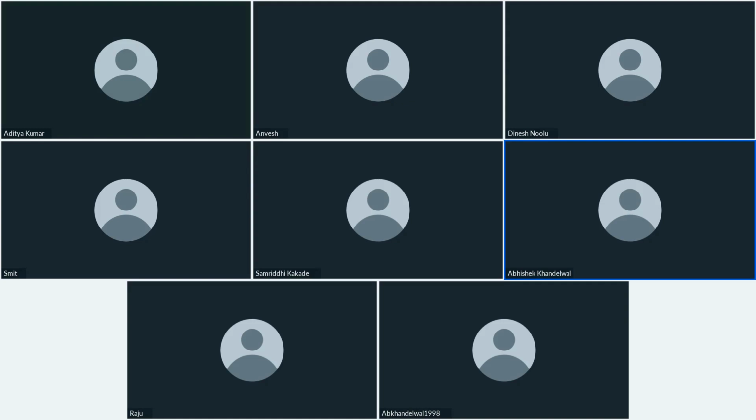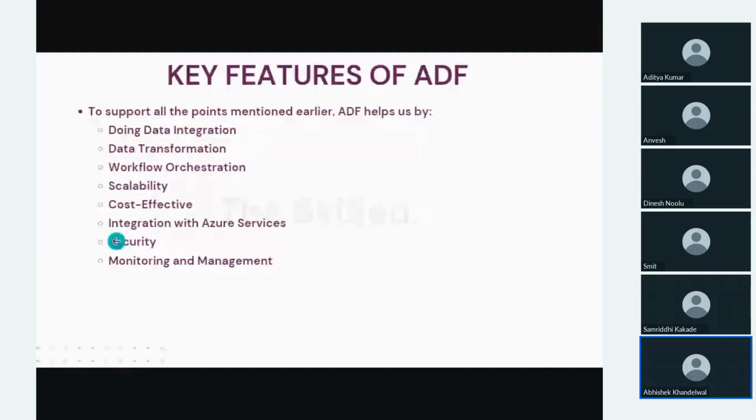If we compare it with multiple ETL tools outside, like AWS has AWS Glue, we have Snowflake, and we have multiple other third-party providers for different clouds. If we compare all these services with Azure, Azure is cheap compared to the features, the UI, and how easy it makes our job. If we compare all those things, then Azure Data Factory is way cheaper. And security, it comes with the security of Azure. Azure manages the complete infrastructure, so we have the Azure security there.